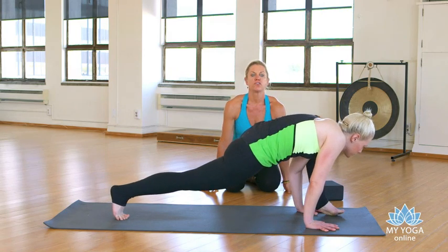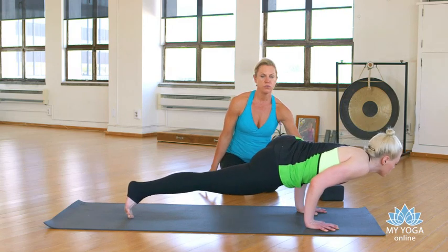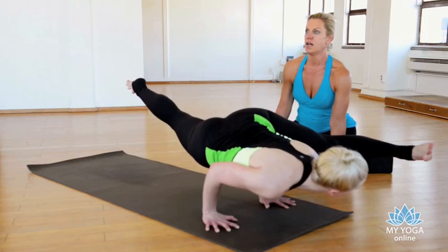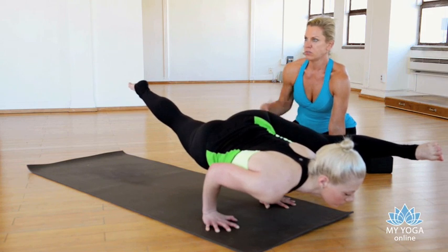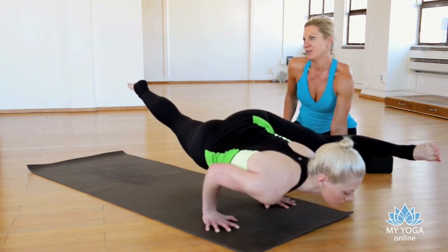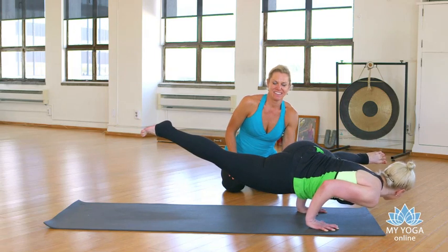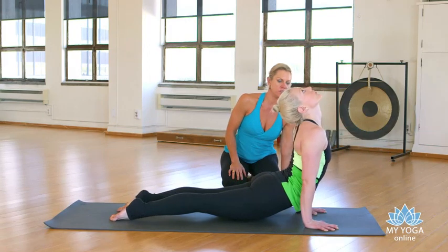She'll pick the foot up and sweep it around as if to kick yourself in the butt. If you have the room to straighten the leg, you can straighten the leg, and then she'll lean it forward and balance. You can just be in your lunge watching Emily do it — that's what I'd be doing. Take a few breaths like this. Toss it back, step it back — vinyasa or not — we'll meet in downward-facing dog.